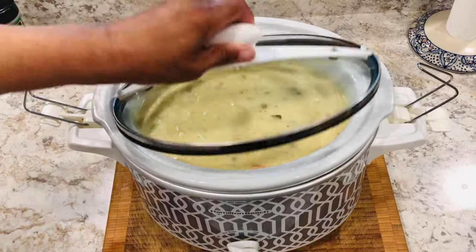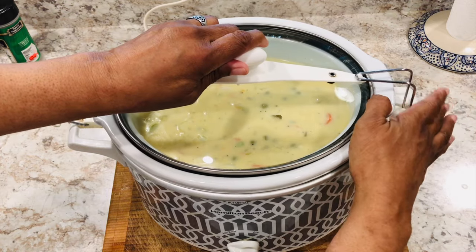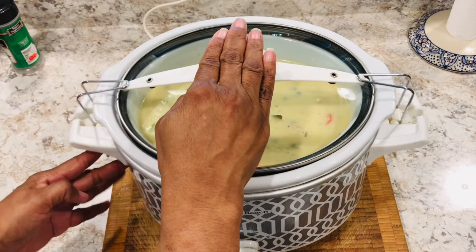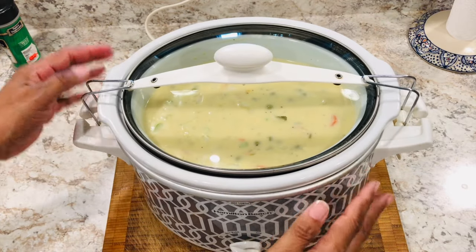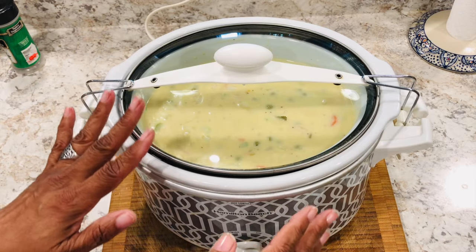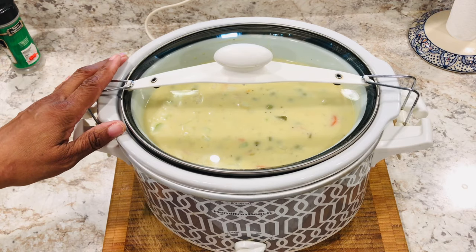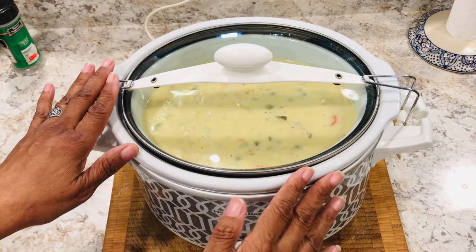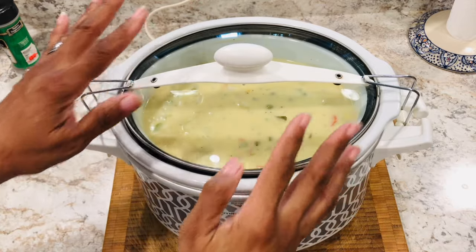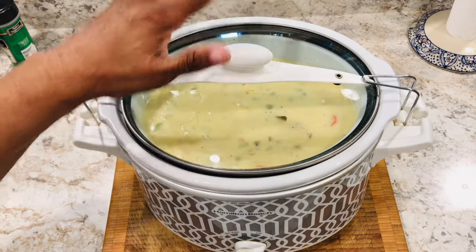Now you're just gonna put your lid on, right? I love this crock pot, y'all. It's by Hamilton Beach. Look at that. Seals it in very nice. Okay, now you're gonna cook it for about 4.5 to 5 hours on high. That's what the recipe said, but we're gonna check back. We're not gonna put the biscuits in yet, so don't worry, not yet.